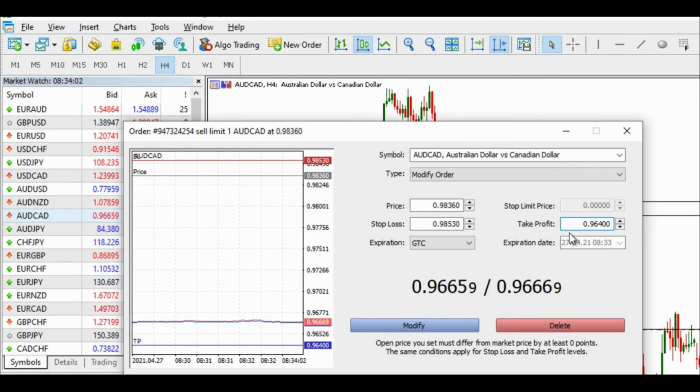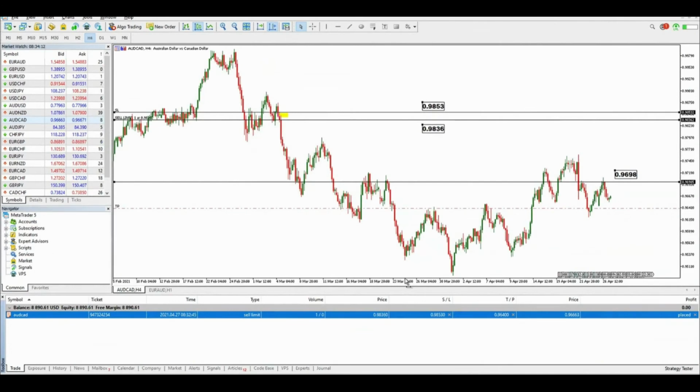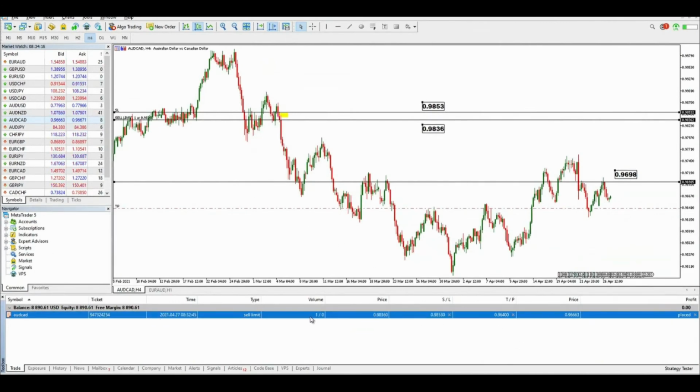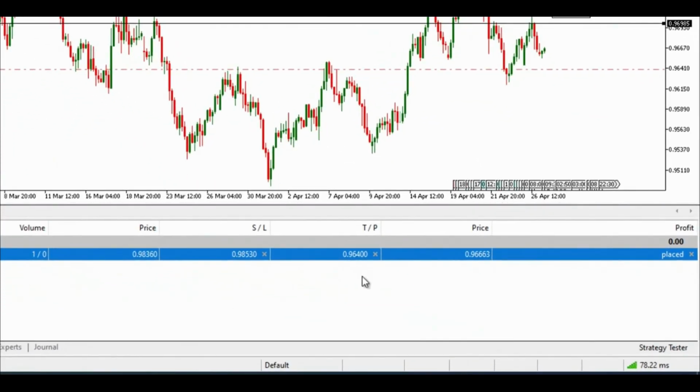Now you notice that once we typed in that new target, the modify button became active. If I click on that, the order will get modified, and the target location, the target number, will also change. Notice here in the entry menu, under price is basically the entry. SL is our stop loss, and TP is our take profit.